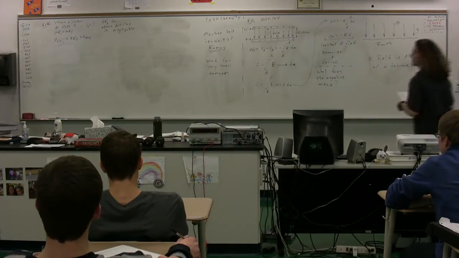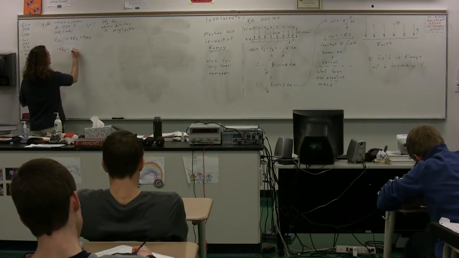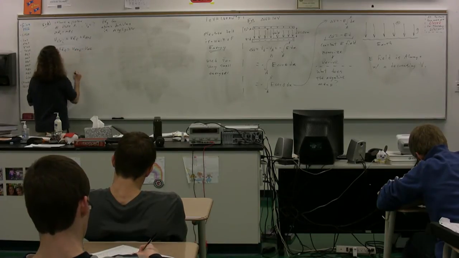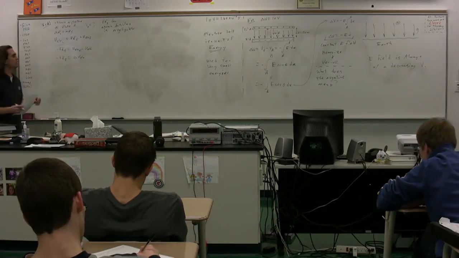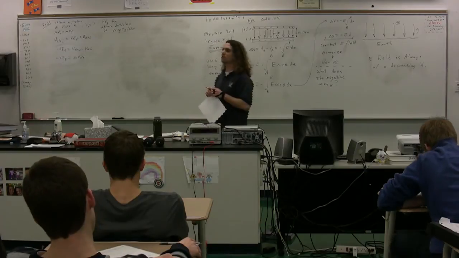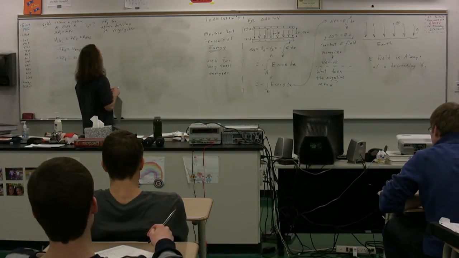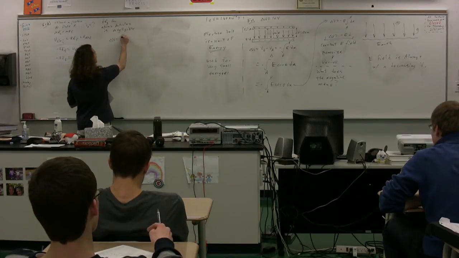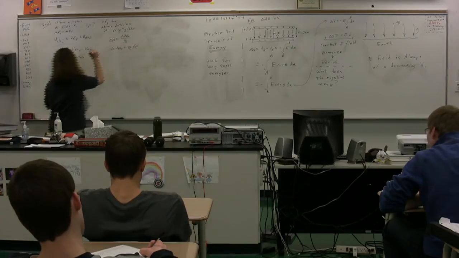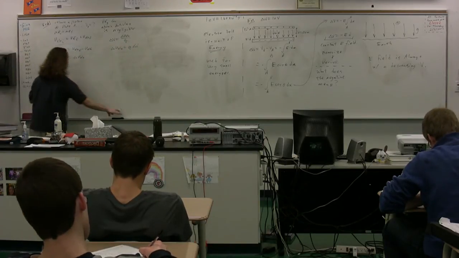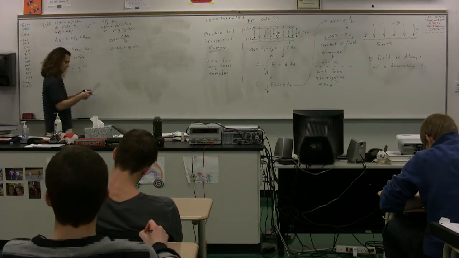So what we can do here is rearrange this. Negative kinetic energy final is equal to the electric potential energy final minus the electric potential energy initial. Well, this is the change in electric potential energy, because it's the change in electric potential energy that we can actually figure out here. What is the change in electric potential energy going to be equal to? Potential difference times Q. Remember, the electric potential difference is defined as the change in electric potential energy divided by Q. Therefore, the change in electric potential energy is equal to Q times the electric potential difference. So we have negative 1/2 m v final squared is equal to Q, the charge, multiplied by the electric potential difference.